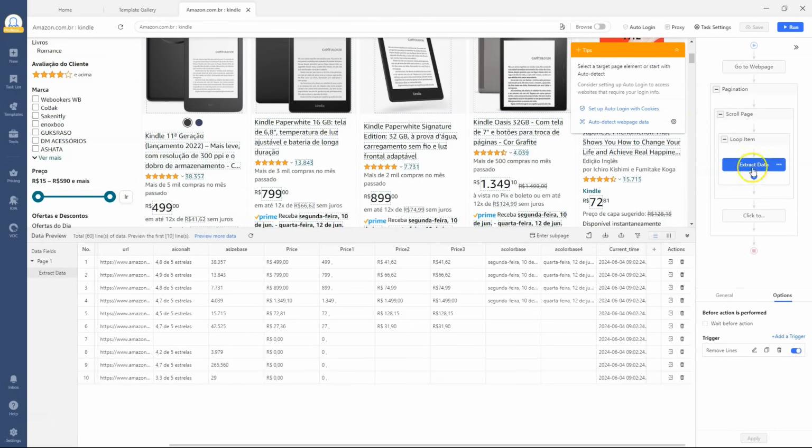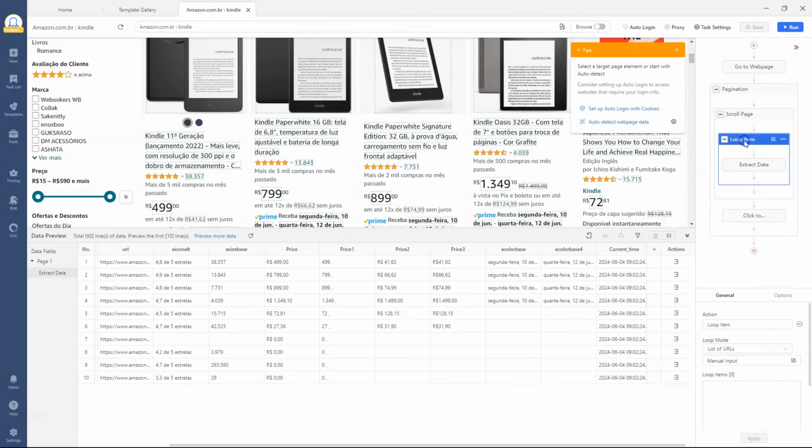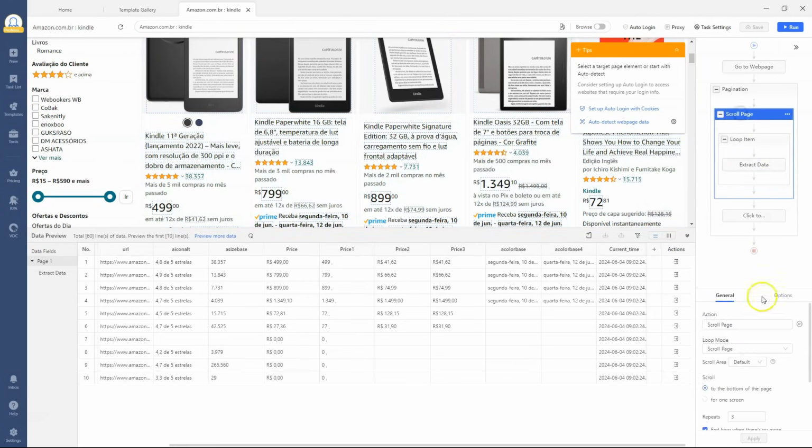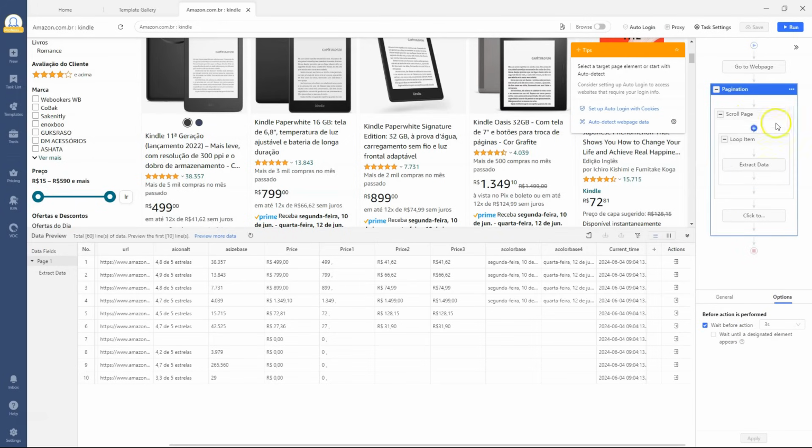The most important thing here is this waiting before action, which is 2 crucial seconds. These 2 crucial seconds, it does the loop. It performs the loop of extracting all the elements. Here it does the scroll. There is no waiting period. And here there is also a waiting period. So, when it enters the page, it waits approximately 3 seconds. 3 seconds is ideally recommended because if you don't set it, something might get missed since it goes too fast.